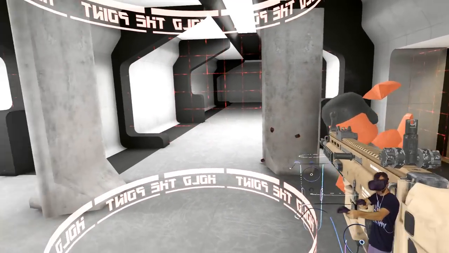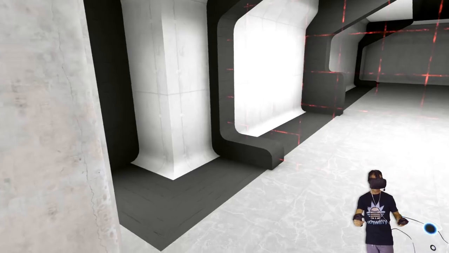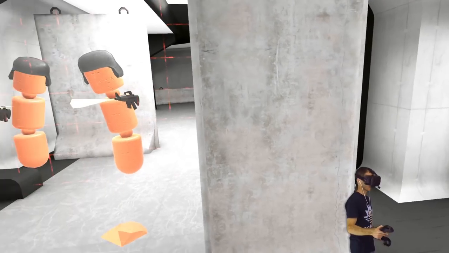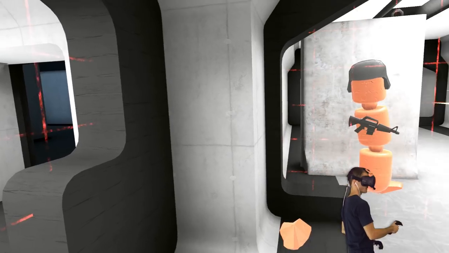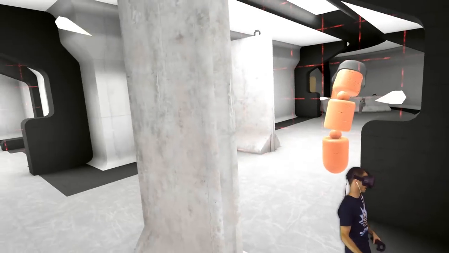Oh, there's one right there. Oh, no. I'm out again. I'm out. Twice! I'm gonna have to just dodge around and hopefully they kill each other. Watch this. Oh, yeah! He shot his mate! No. I'm just gonna dodge.